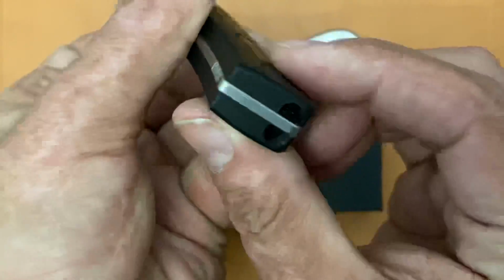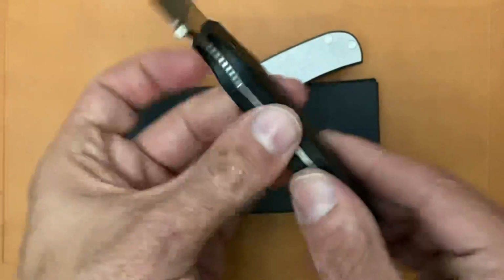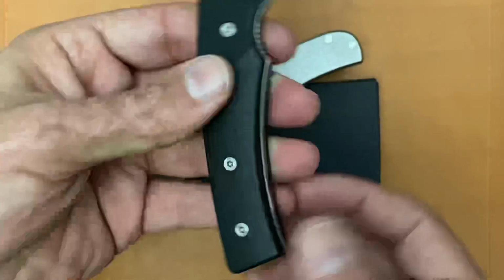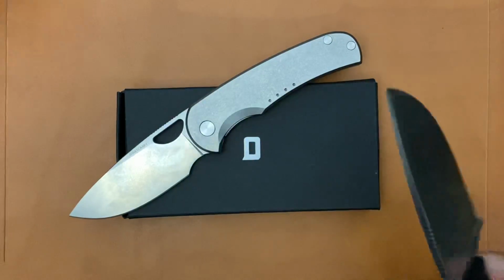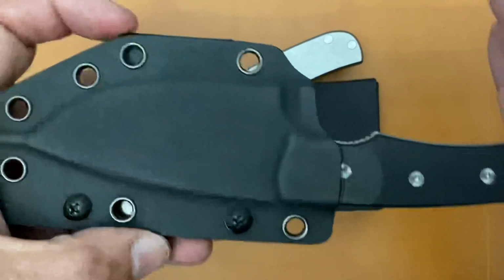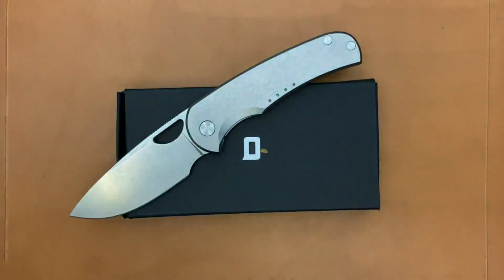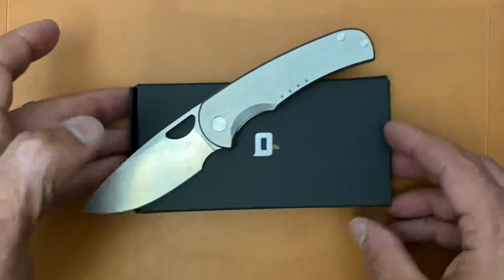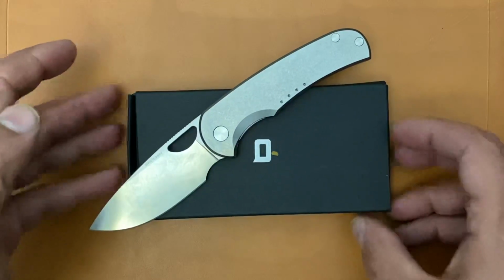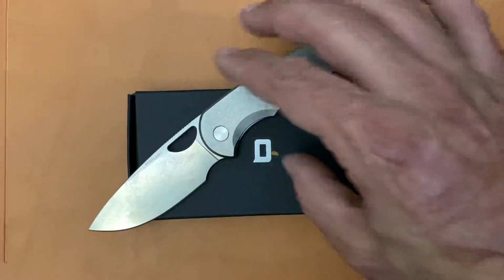You have nice contour G10 handles, removable scales on there. Just a great package. Nice Kydex sheath that has a great click to it. And as you see, you got the logo on there. They don't ever skip anything. They really think it out, and this one just took it to another notch there.